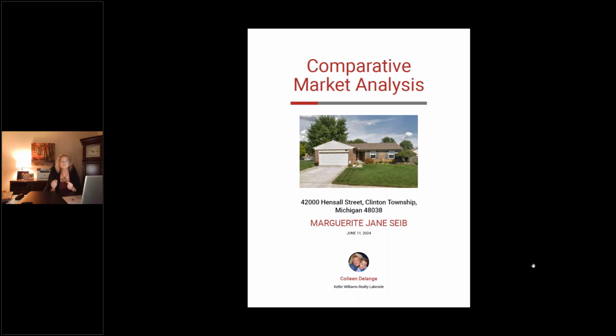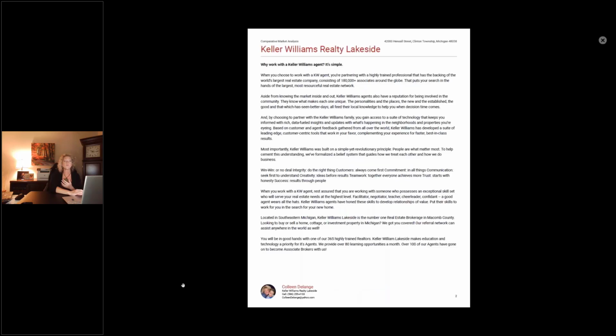Probably not a comp. But do you know how nice it is when with one click you can be going through your CMA and you can pull up that property live with them and say, well, actually, I see it's a beautiful home, but it's got quite a bit more square footage than yours. And it's also considered a colonial, and we're looking for ranch comparables. But just being able to go through that with the seller, I think is huge. And it shows that you know the market. Even if you haven't been in every single property, you can quickly pull those up and go through them with the seller. And that is something we've wanted to do forever.